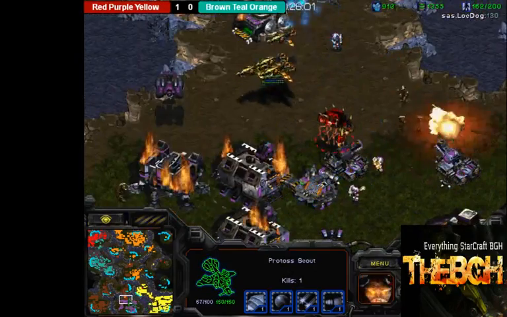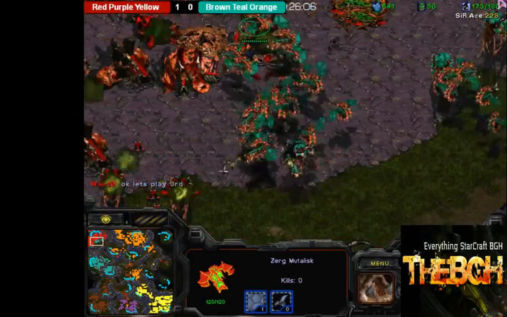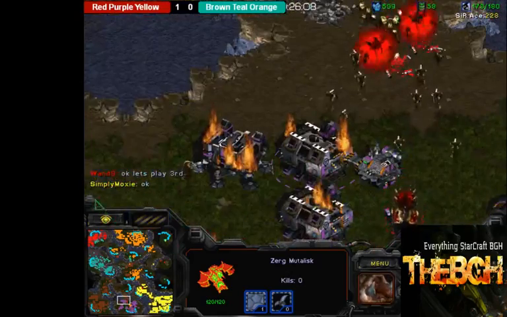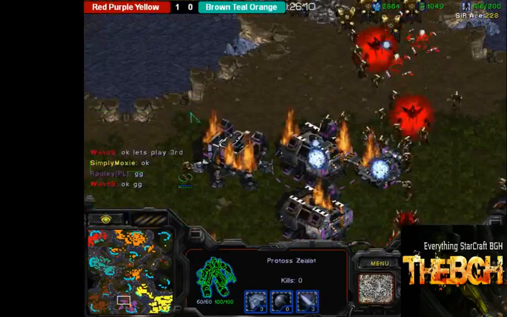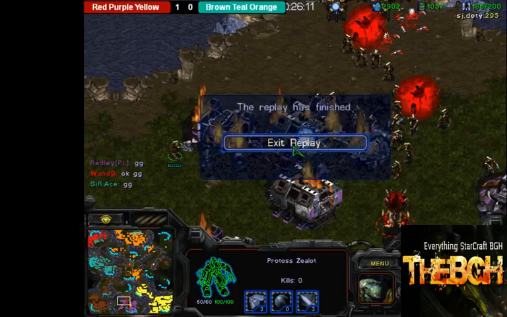And it looks like Radley is finally going to die. More Mutalisks coming in from Ace. He's almost maxed. Juan is just trying to quit. That's like the 4th time he's tried to convince his allies to quit. Game over.